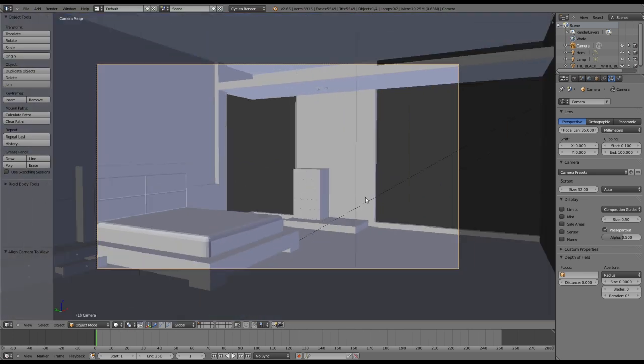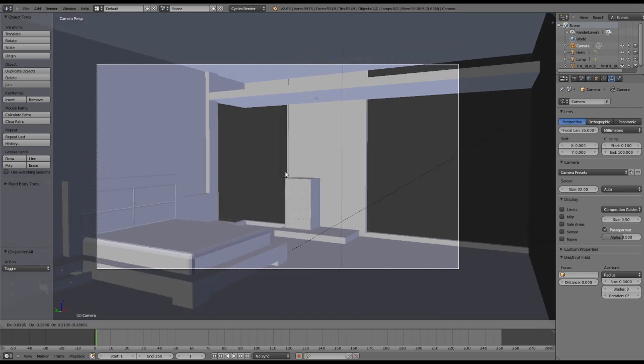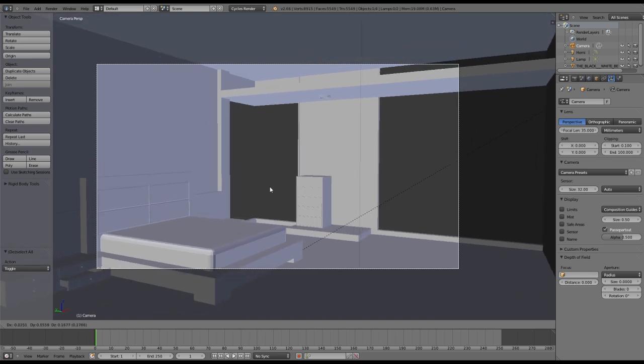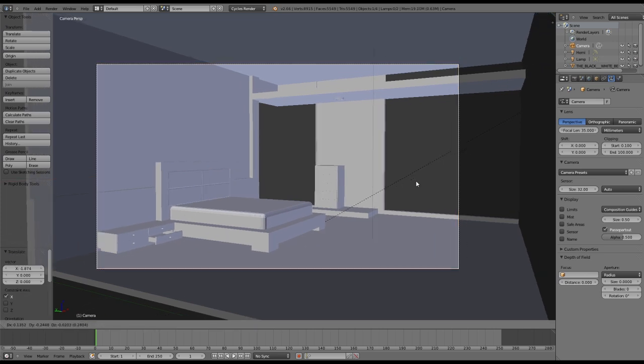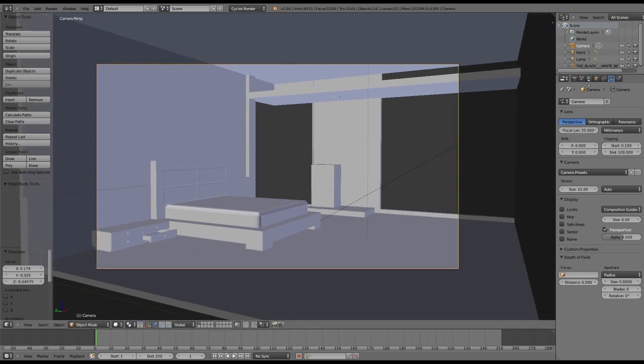Right, so once we're in our camera view, we can then start doing the rendering. Now, the way I'm changing where my camera is once in camera view, I can simply click on the camera borderline here, as you can see, and then press G to grab, or rotate or scale. I'm just going to press G, and then go back on the X-axis a little bit, just so I capture a bit more of my scene. Right, so we've got our camera set up, the lighting set up. Now all we have to do is render it out.